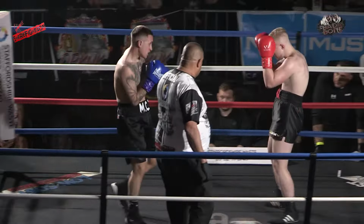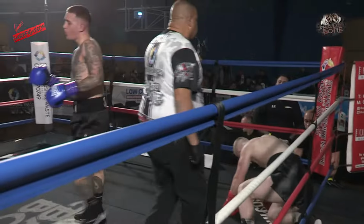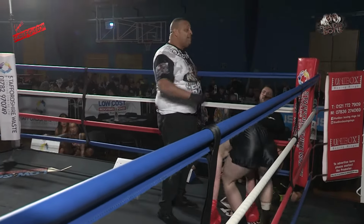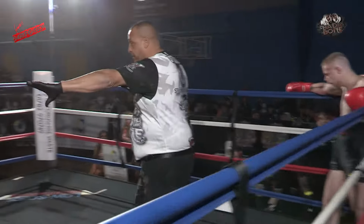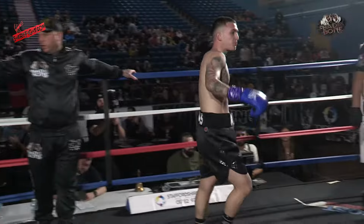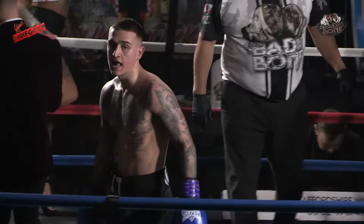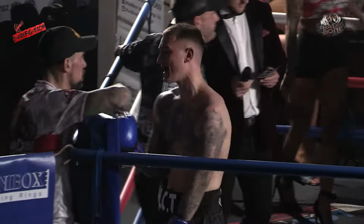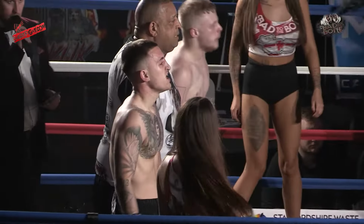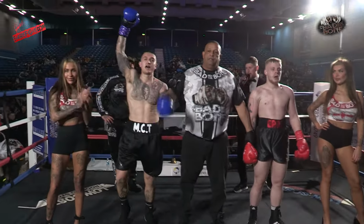The grill's got some work to do, and a lovely left hand to the body landed there from Timmis. Just looking for that body again after the body knockdown. There's a second body shot knockdown of the round. It's a brilliant shot finding a home there. And the towel's gone in. I think that's the right thing from the corner there. You can see the fatigue for the fighter. It's only going one way then. Congratulations to Timmis. Respect from both fighters once again, always good to see. And there we are, great fight, but with the second round win in the blue corner, it's Macca Timmis!